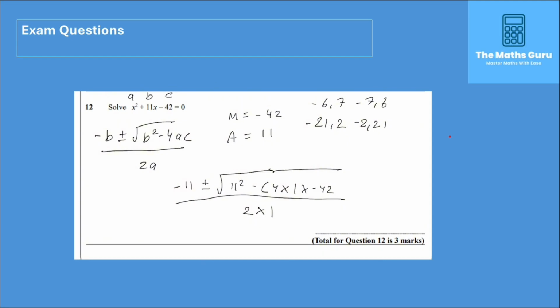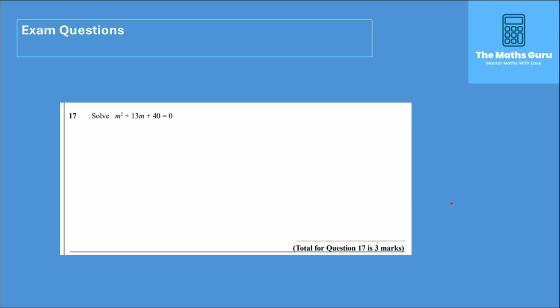And when we do this, we get x is equal to 3 and x is equal to negative 14. If you're unsure what the plus or minus sign means, it means that you first make an answer using plus, and you get this answer, then you use minus and get an answer of minus 14.